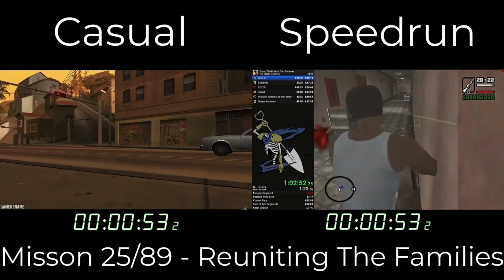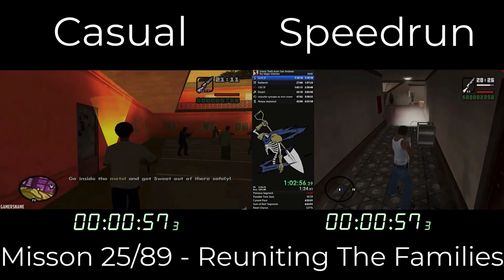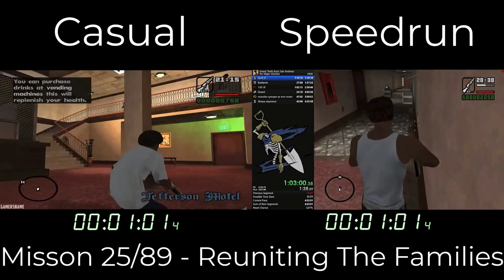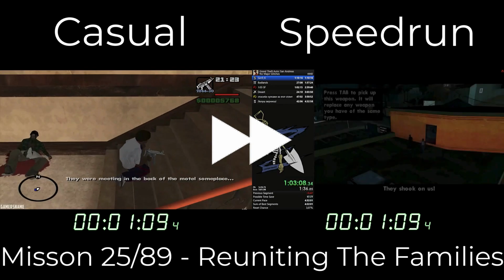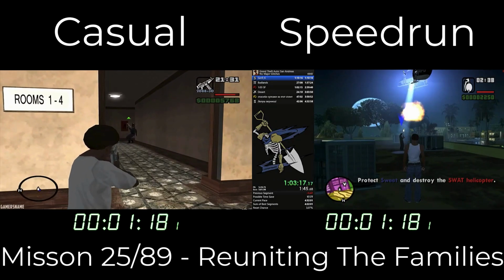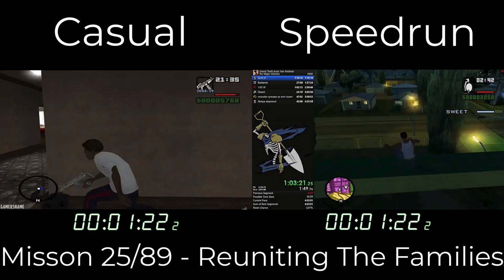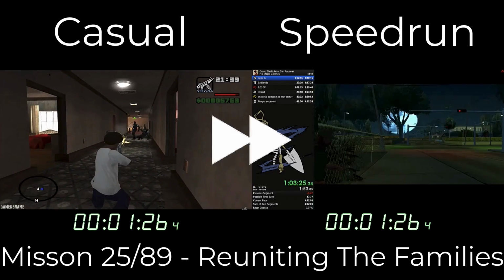The casual has waited for the dialogue to end before he gets into the red marker, and he also immediately gets into the motel and crouches for better aim and starts shooting the cops. Once the speedrun is with Sweet on the roof, he throws a grenade and caps his FPS to blow the helicopter out, then jumps off the roof to the exact location where Sweet would have led him if he played casual.